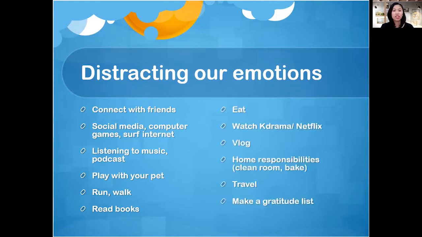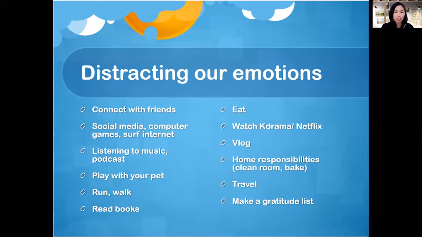What else? Some of us eat, no? Stress eaters, okay? So, everything has to be in moderation, ha? Walang masama naman. Kunyari, naiinis ka. Teka, kakain muna ako ng chocolate. I have a friend like that. Pag nabubuna sa stress siya, she works in a bank. Kakain muna ako ng chocolate kasi sumasaya ako pag may chocolate. Ganyan. Okay? Or some of us binge watch, no? K-drama, Netflix. Kaya yung iba nag-vlog.